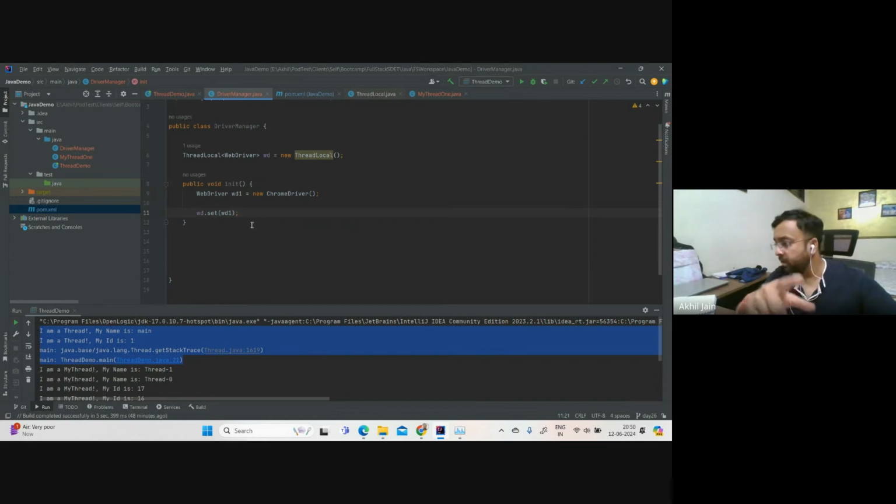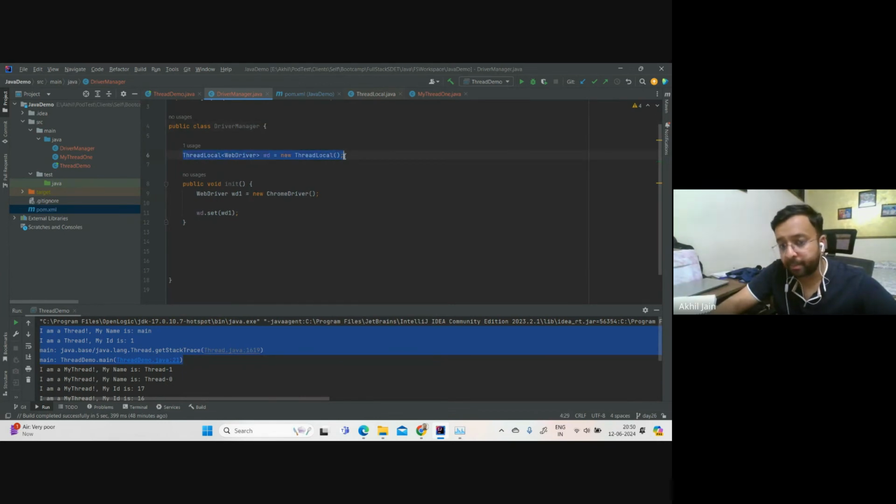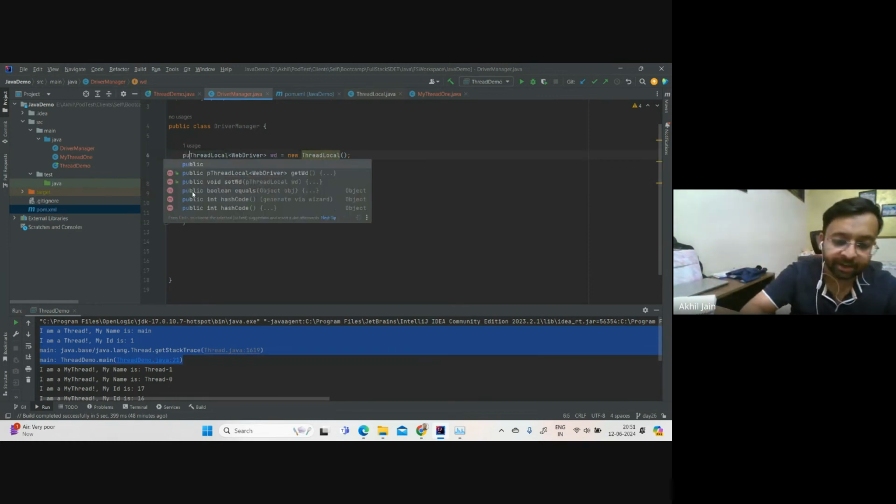Now what has really happened here? Okay, so this thread local, if a thread wants to make an entry into its own map, it needs to have access to this thread local variable, and we want this to be as quick as that thread can get, and easily accessible. So the easiest way to make anything accessible from anywhere is what? Make that variable or method static, so that you do not have to create an instance of that class. So let me mark it as public static.